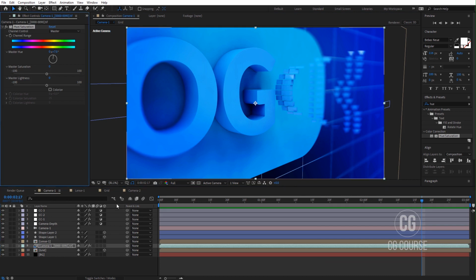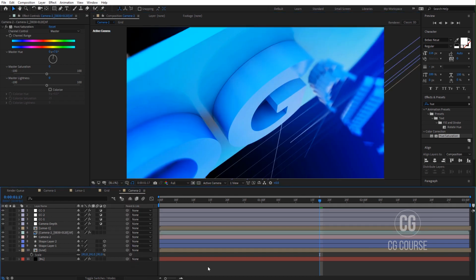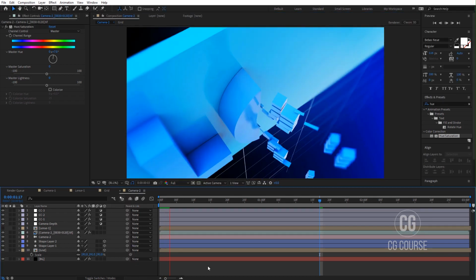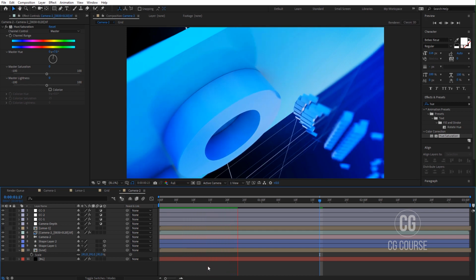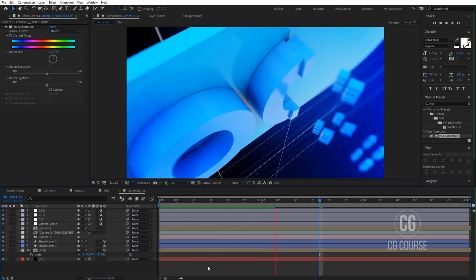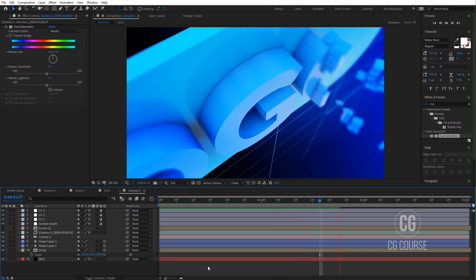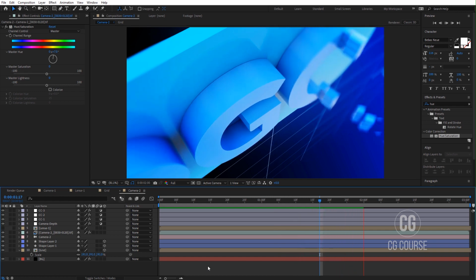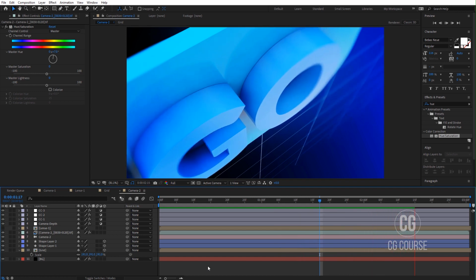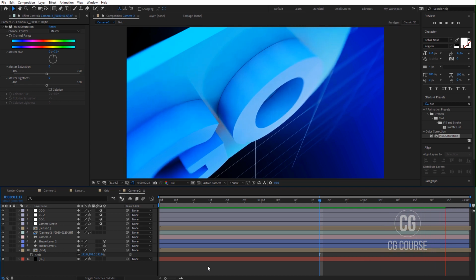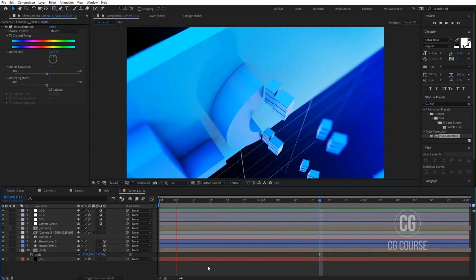Let's copy the hue and saturation effect and paste it on the main layer in the second composition. Yes, it's really nice.